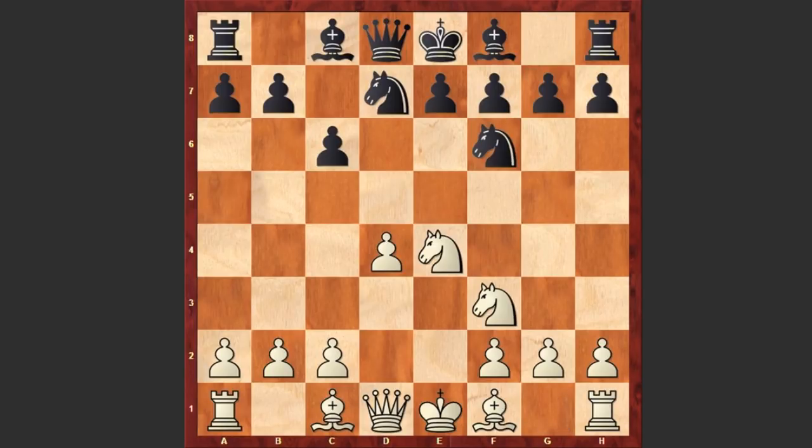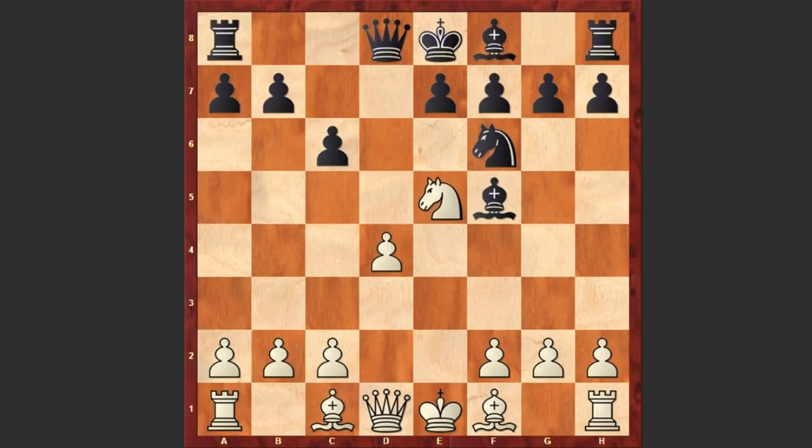Knight f3, knight f6, we see the exchange of knights on f6 square, knight e5 and bishop f5. According to Karpov, playing bishop e6 followed by g6, bishop g7 would seem to be a safer setup for black. Instead we see bishop f5. c3, white is strengthening his center, e6, and here we go g4.